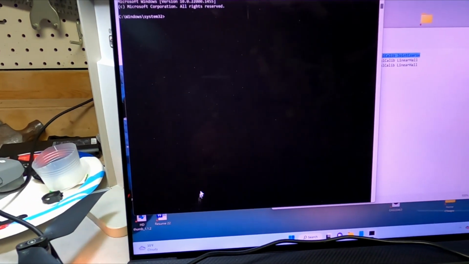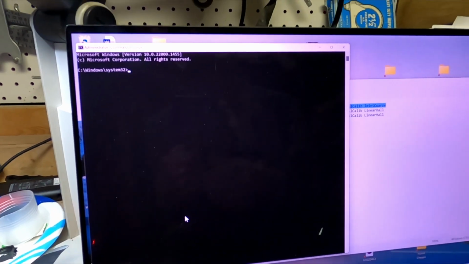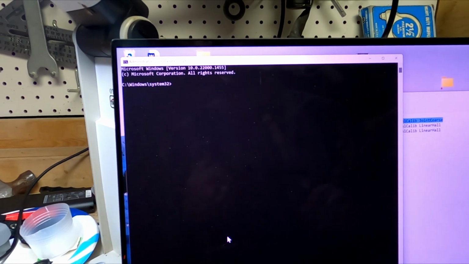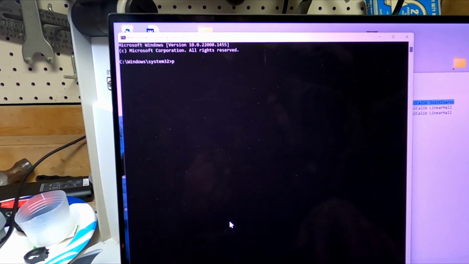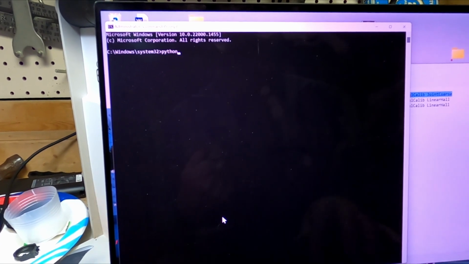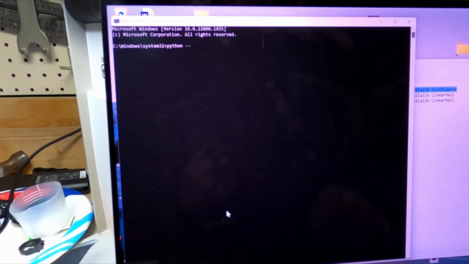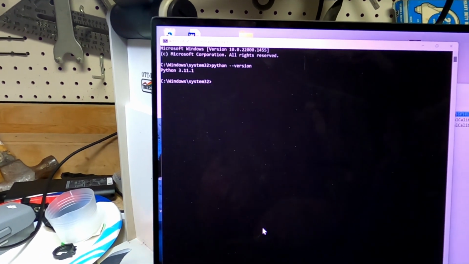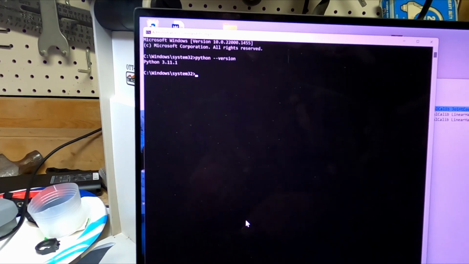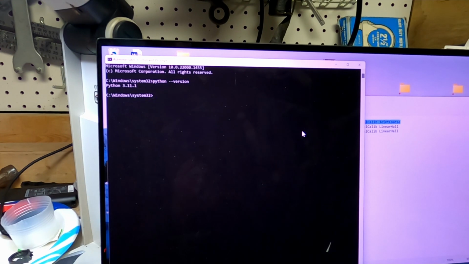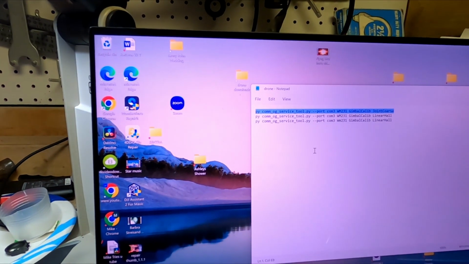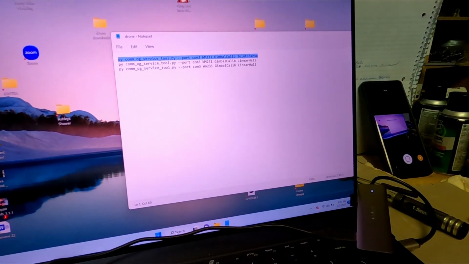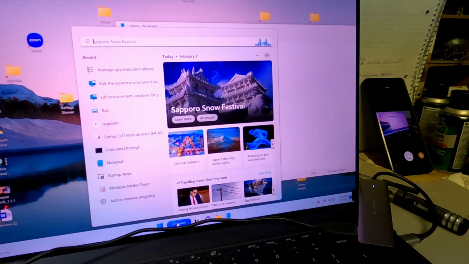So do I have Python installed correctly? Well, after you do everything that they tell you on Game Trick, you just simply type python and we'll check out the version, --version. Enter. So it's Python 3.11.1. So it is installed, it is working. I did everything that was supposed to be done, and it's still not working. So let me open a command prompt again. I'm going to show you guys how to fix this once and for all.